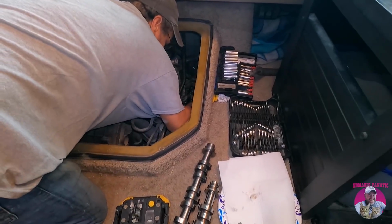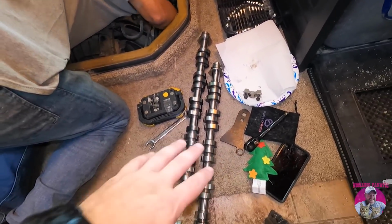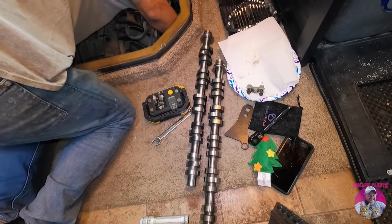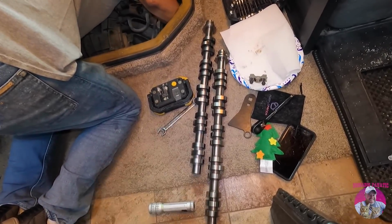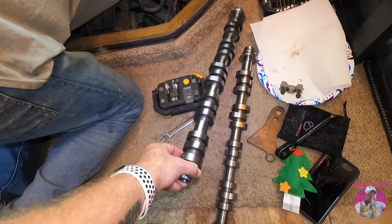Now while Wayne's working on that camshaft here, I did get a chance to open the other package, and I wanted to just mention this for anybody else working on the F53 chassis, because you had Parts Geek who refunded my order and said that both cams are exactly the same. And then you have the first one that came that I showed you in the intro of the video.